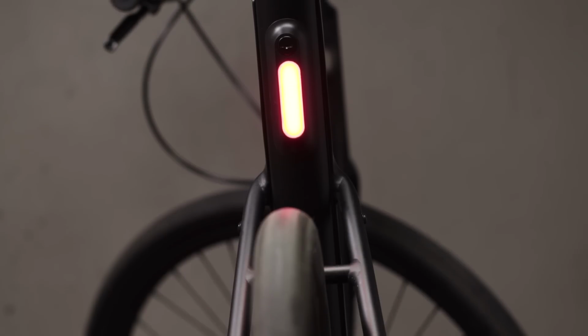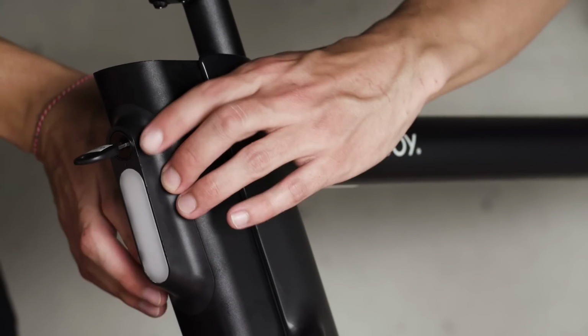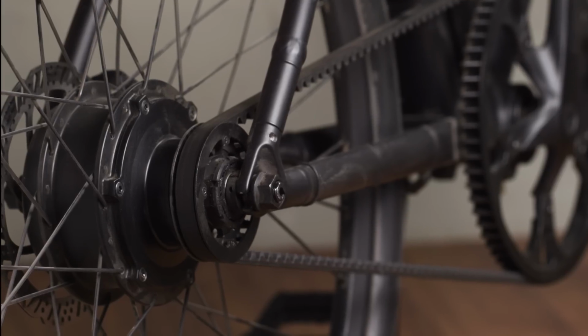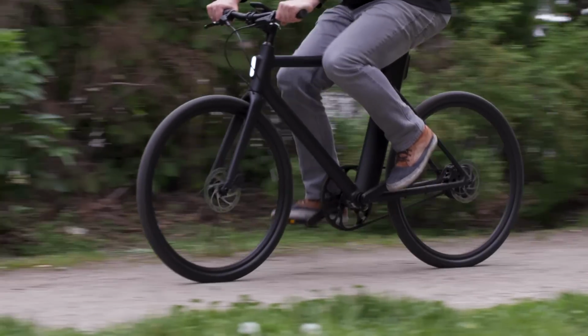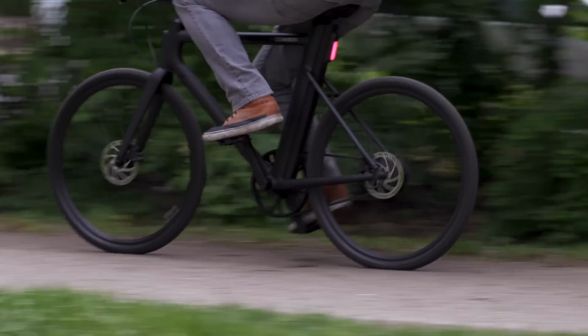Lights are installed inside the Cowboy's frame, along with a battery. Speaking of the battery, it sits at the back of the seat post and is secured with a key. But much more exciting is the electric motor, which is located in the rear wheel hub. It was developed in-house, has an output of 250 watts, and it pushes the Cowboy Bike along incredibly smoothly yet powerfully. Speeds of up to 25 km/h can be reached.